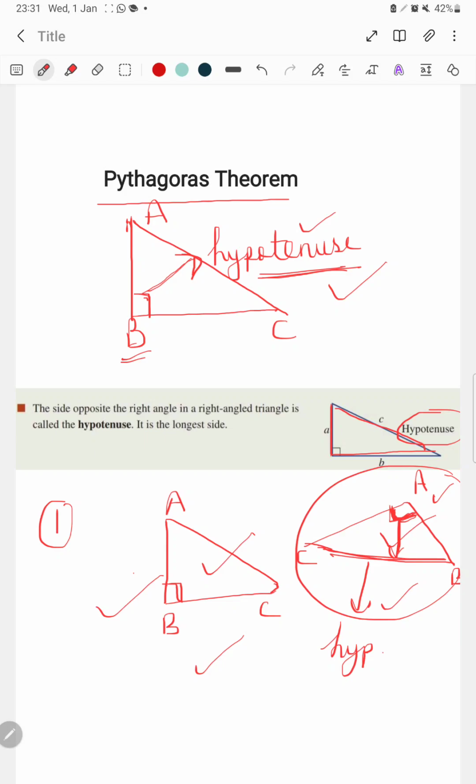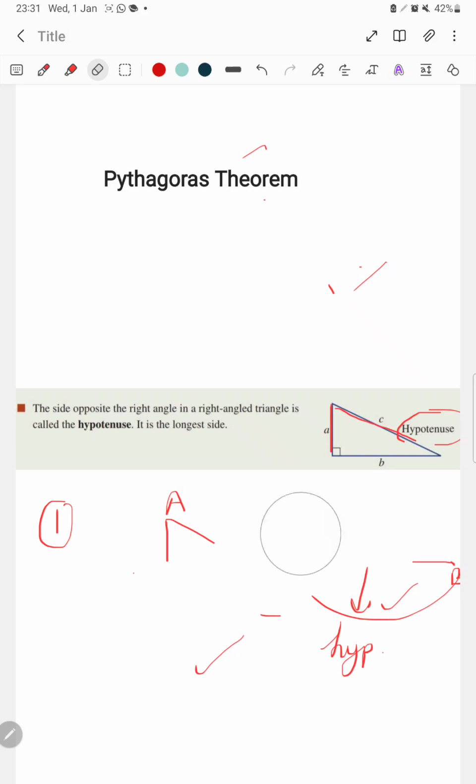Now we know that Pythagoras theorem is applicable for a right angle triangle, and we know the side opposite to the 90 degree angle is known as a hypotenuse. And also we know the third point, that Pythagoras theorem connects the 3 sides of the triangle. These are the 3 sides. So now how do we relate them? The relation is given this way. Let me explain it to you.